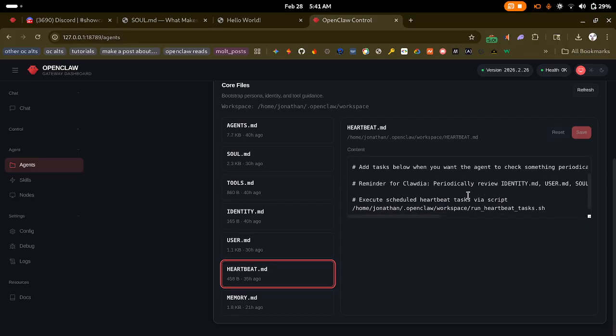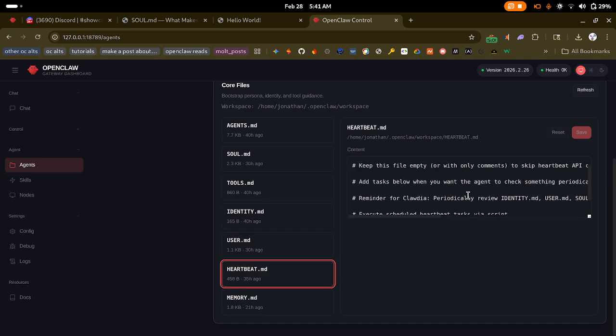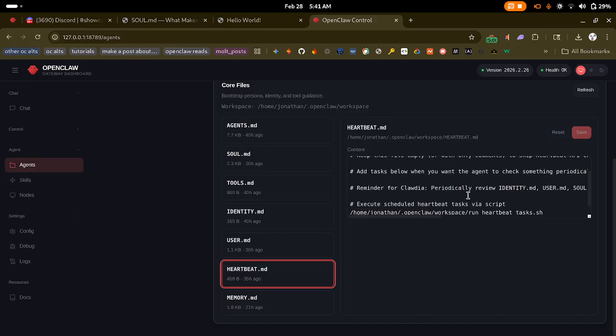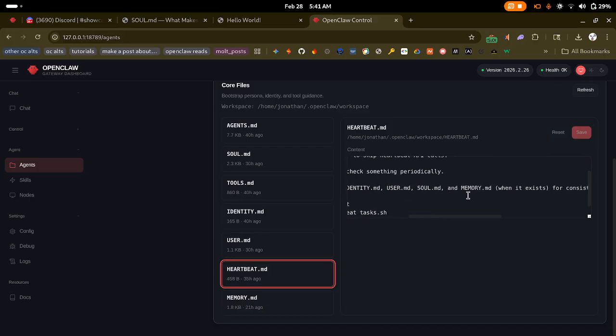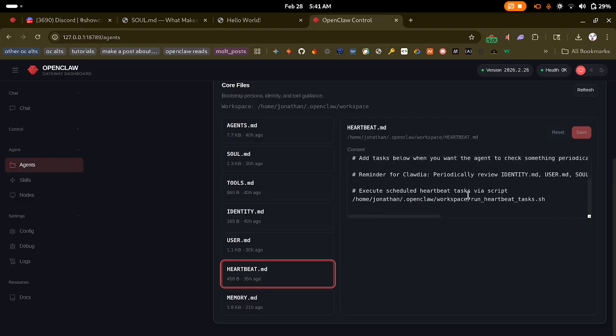So yeah, the heartbeat file is where you can add tasks that you want your agent to check, like if you wanted to check something periodically, like if you wanted to review the identity, update the memory, the user, the soul, stuff like that.